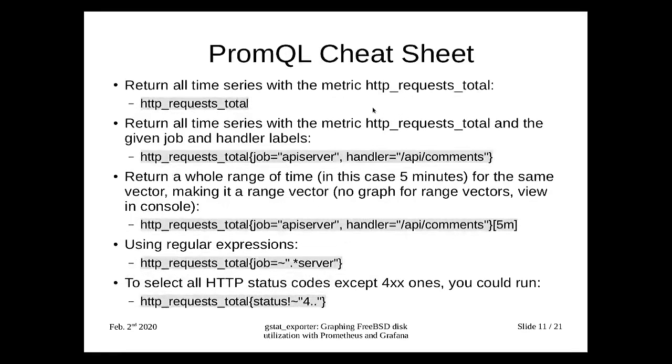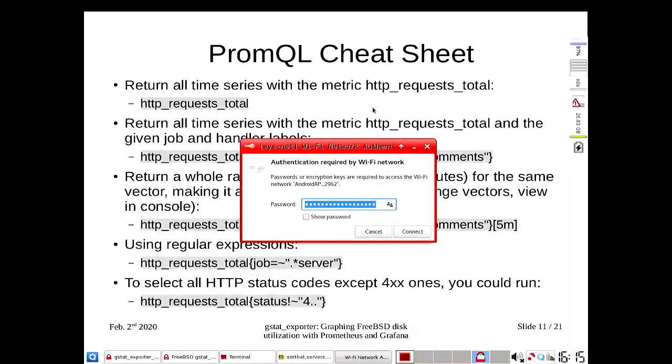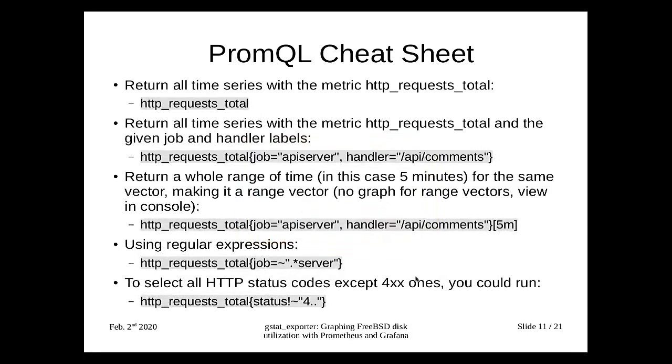Okay, so the query language PromQL. I brought a few examples, and it's easy to look up. It has a page or two, and then if you understand basic statistics and math, then it should be easy to use. First things first, http_requests_total is the example metric we're using here. So that was the internet connection that stopped working. So that just returns the metric http_requests_total.